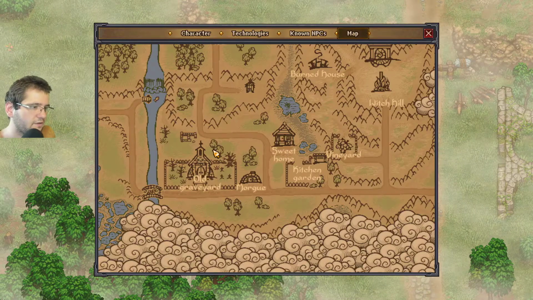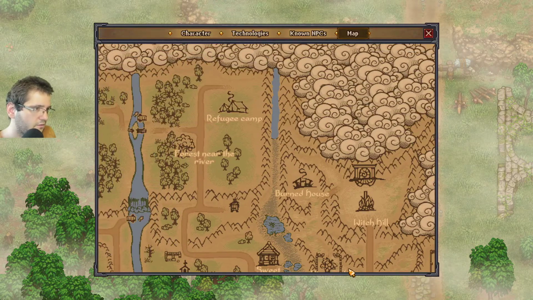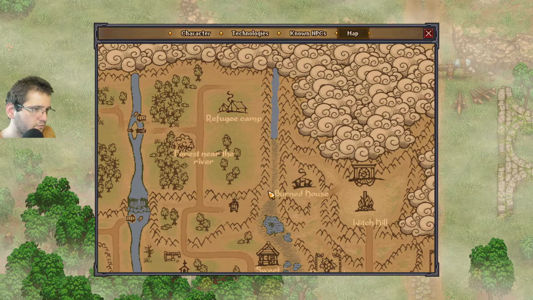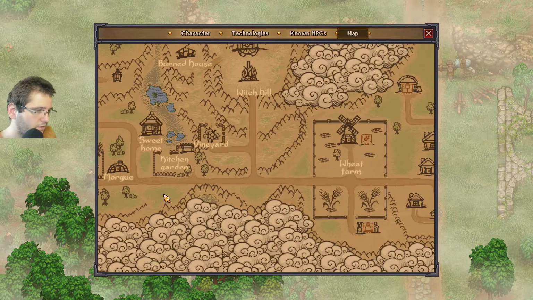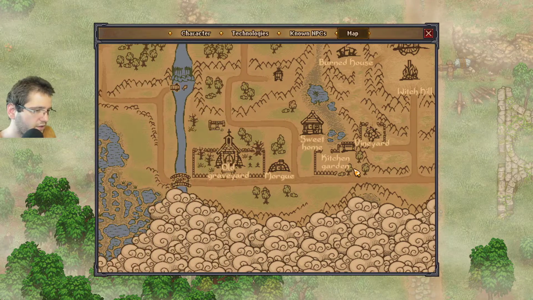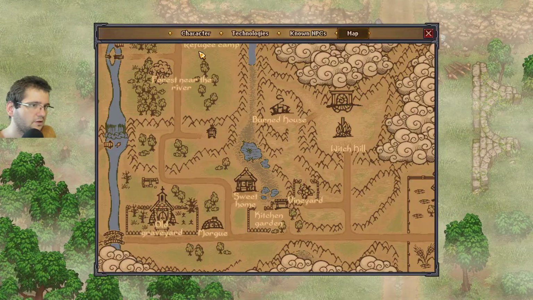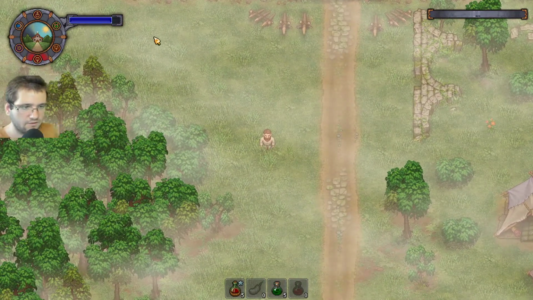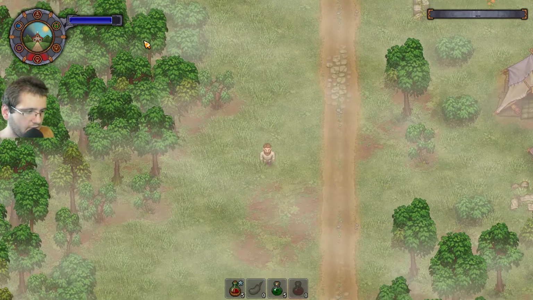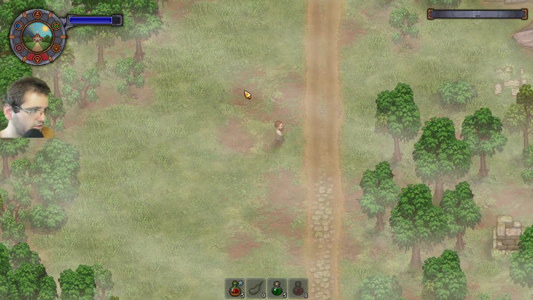Also, I never checked. So this is the hill up there. This is blocked off. I saw something here, but I don't think I can go down there. Let's try going down there. Because we gotta let the happiness build up in the refugee camp anyway, so.